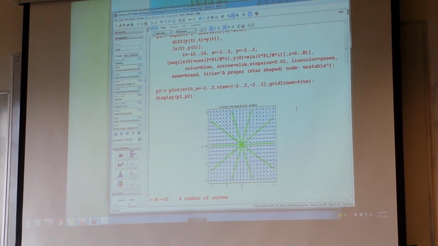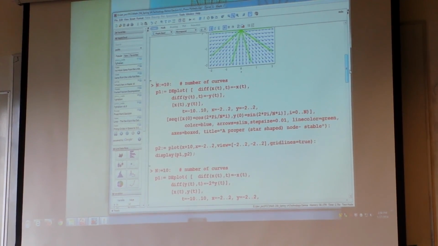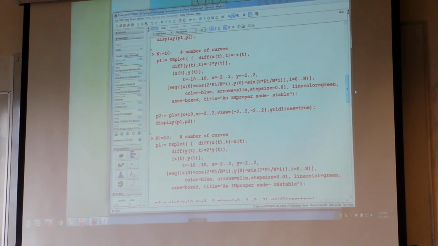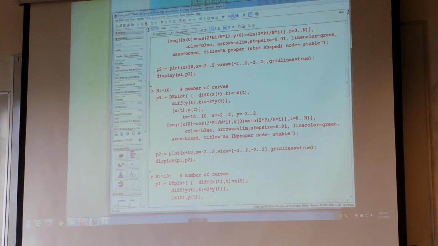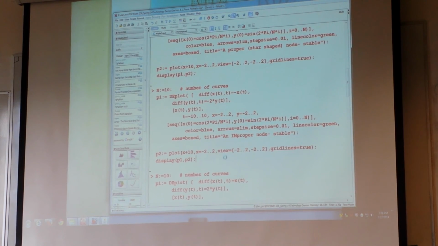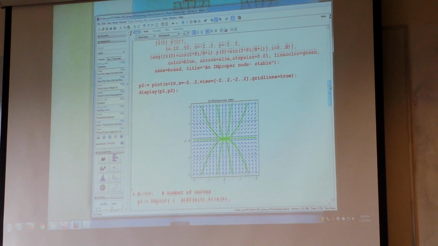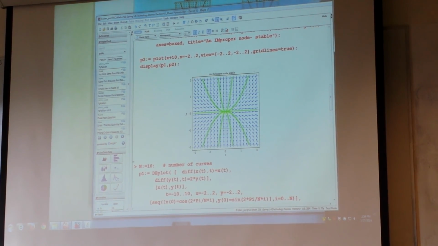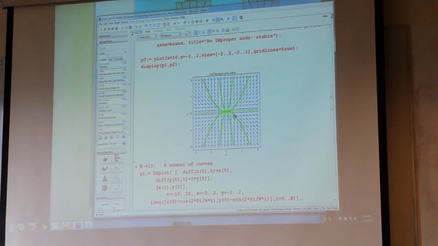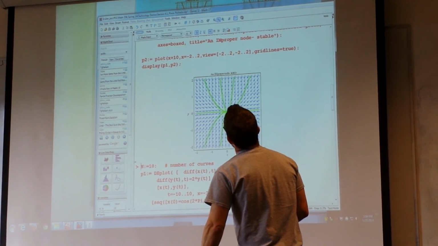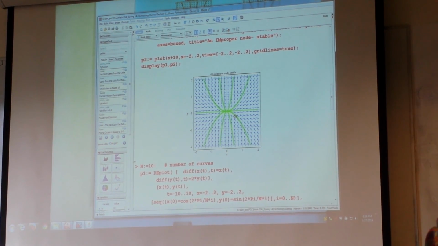There are some pre-prepared ones, and in your homework it asks you to go through and create some of these. You can change these equations. Just look at the general form of the way it's written. It shows the independent variable at every step. You can change these and graph your own. This is a different one when k is equal to 2. We got the parabolic trajectories. All right, let's go ahead and take our break. We'll start back in 10 minutes.